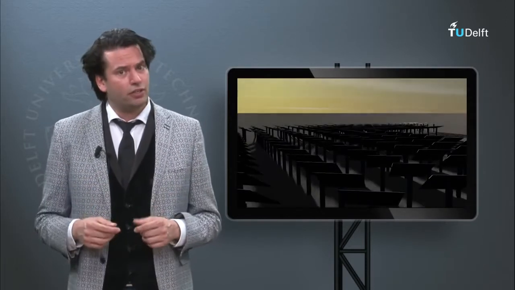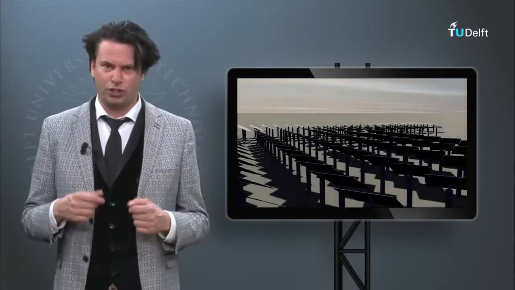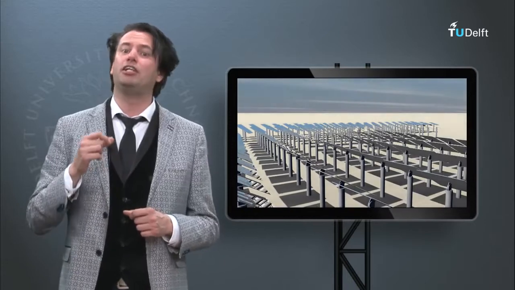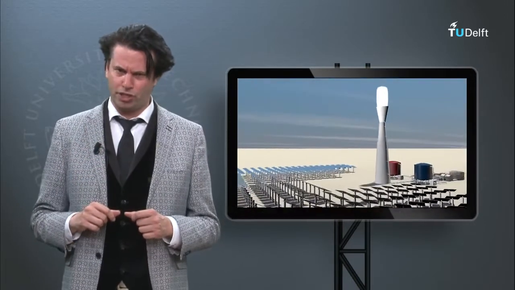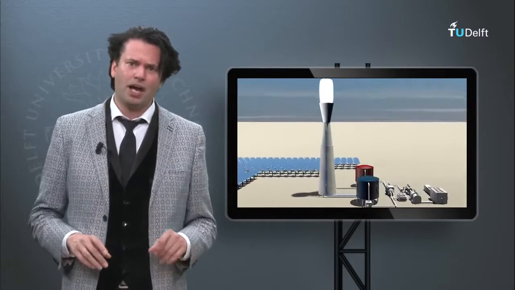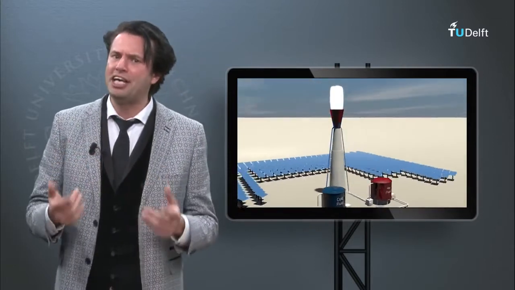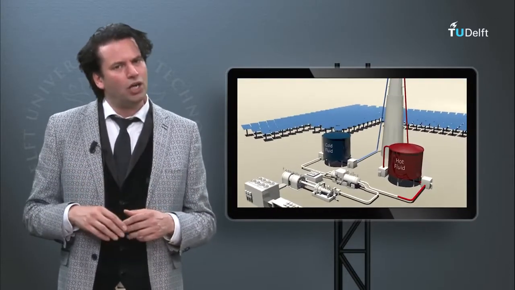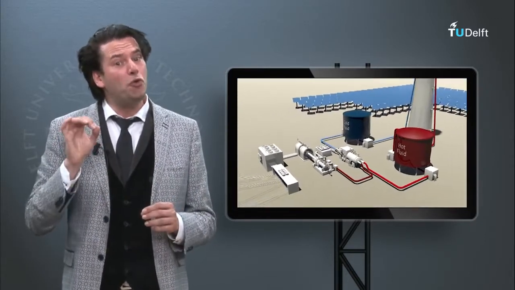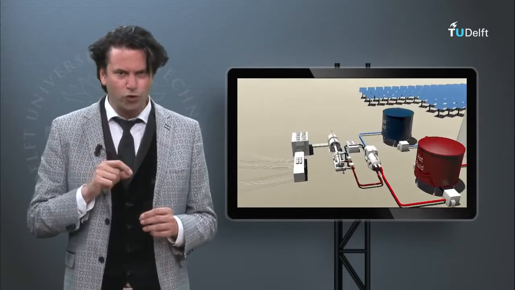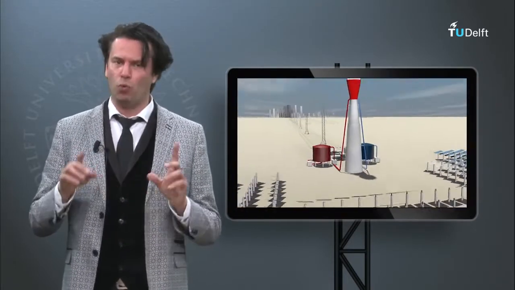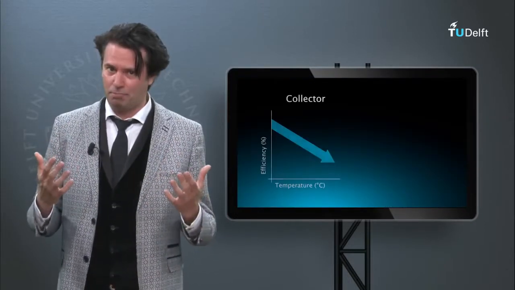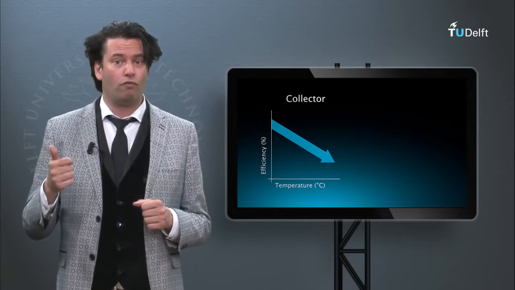In week 6, the future generation concepts are discussed, which are supposed to beat the Shockley-Queisser efficiency limit of a single junction solar cell. Secondly, I will introduce you to solar heat and concentrated solar power technology. Finally, we will talk about the solar fuel technology. Photoelectrochemical approaches will be discussed. After week 6, we will have the second exam moment, covering weeks 4, 5 and 6.